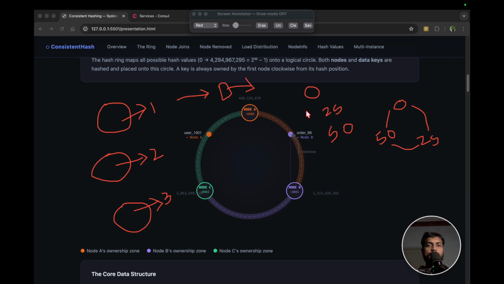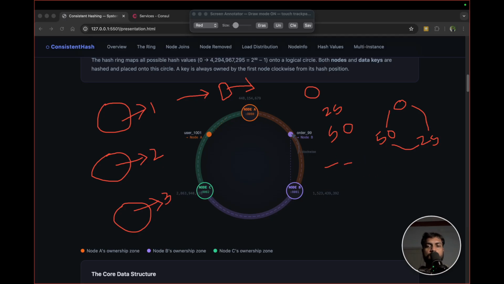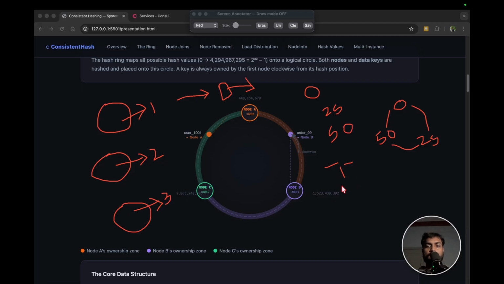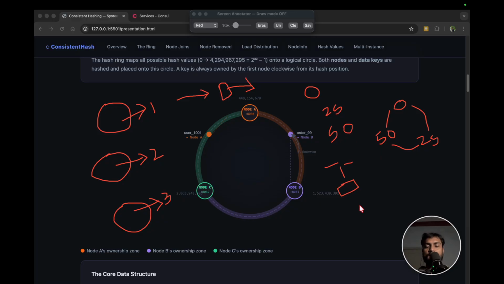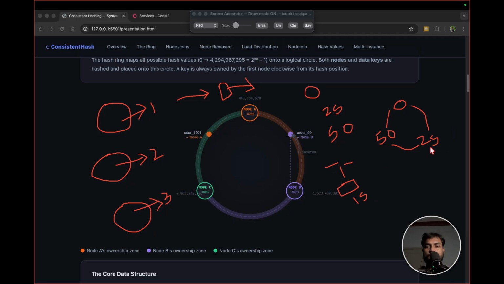Now, when this ring is formed and we have these 3 nodes of a database, let's say we get a new value to be inserted into the database. For a new key value pair, the key will be passed into a hash function, and we'll get a hash value. Let's say the hash value returned is 15 for the key we needed to insert. Now we'll check where 15 lies in this ring. 15 lies between 0 and 25. So that's the reason this key value pair will be added to this instance of the database.